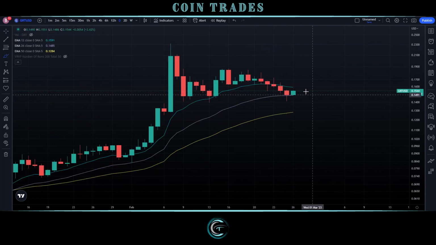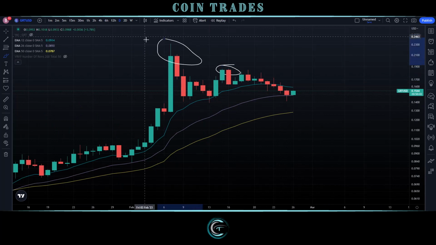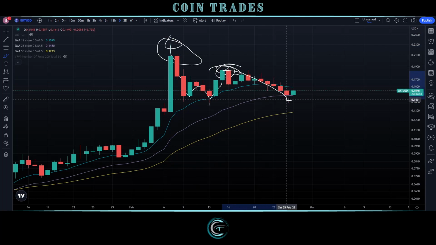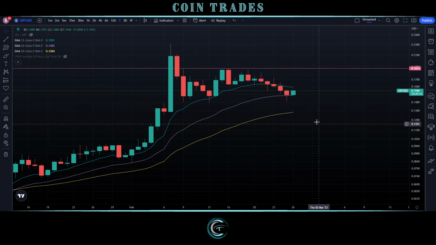So if we look at that in terms of GRT, then we could still be looking at the potential for a lower high since we already had our high. Pulling back effectively did set a little bit of a lower low on the shorter term trend, but then made that lower high compared to peaking out at the trend high. So now after pulling back, we still maintained a little bit of a higher low compared to the low we saw at 13.93 cents. So realistically, unless we run up and actually see a break of about 18.74 cents, we're still going to be a little bit more bearish since we would be looking at setting a lower high in that instance. And then the likelihood of pulling back to test the lows is going to start to increase.